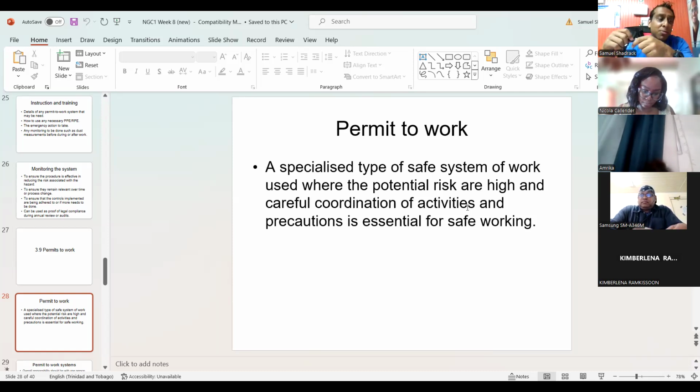Actually, they use it, but they use it at the wrong time. For those of us who know the incident at Paria, the permit would have saved everybody. Yes, a piece of paper could have saved their life. I'll show you how just now. How could a paper save your life? A paper is not Superman. But how could a paper save your life? It could have. It would have. It should have, I guess, right?